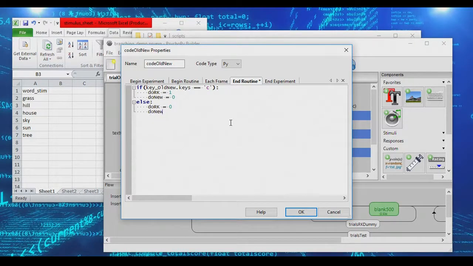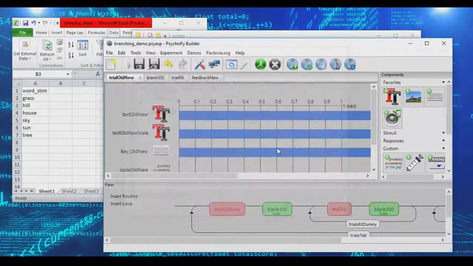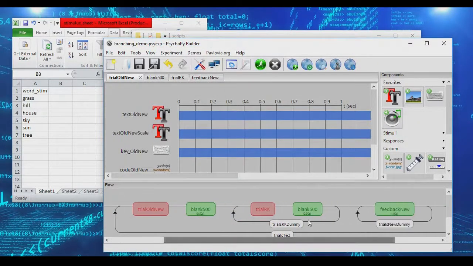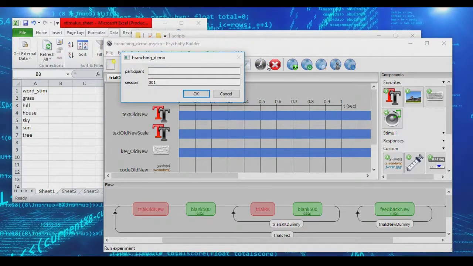And if somebody pressed M, then we do want it to occur. So you can see we're setting RK to 1 and new to 0. We're setting RK here to 0 and new to 1. And by doing this, we're selectively turning on this part of the remaining part of the trial, or this part. So if we go ahead and run our experiment now, every time that we press M, it's going to give us that feedback. So I'll press M here, you didn't press C. I'll press C here, and we're getting the remember know.